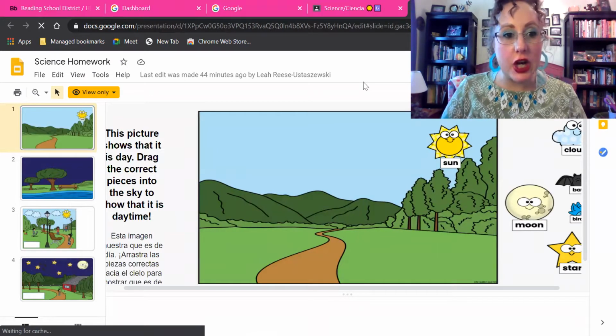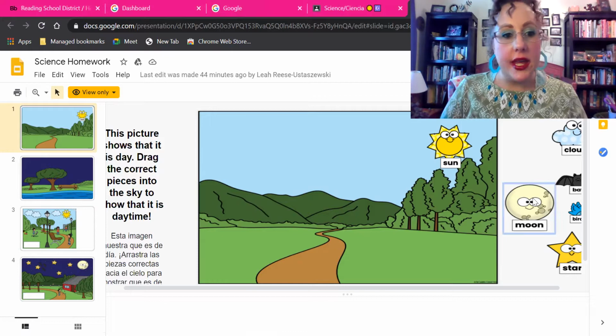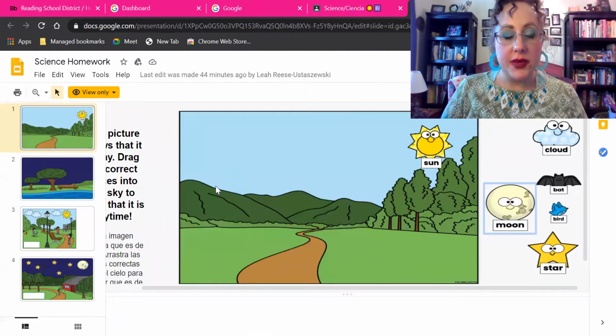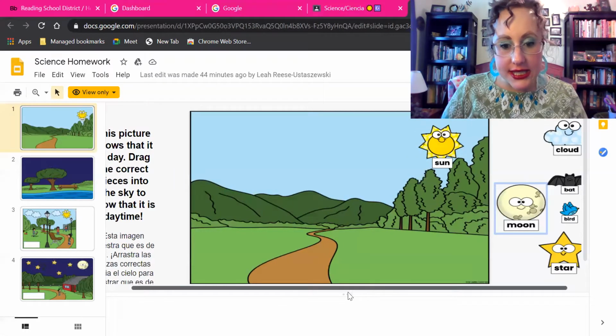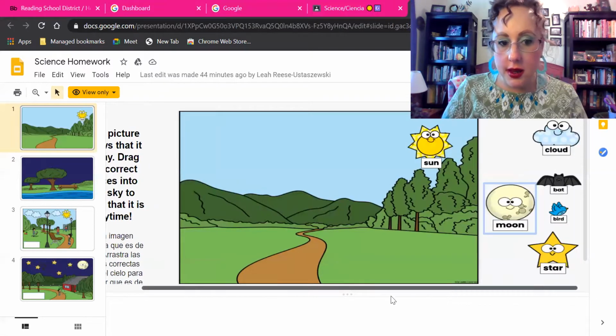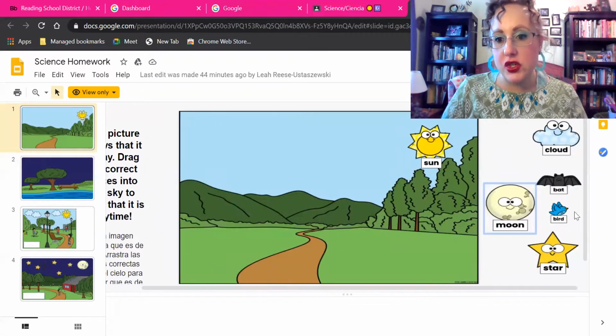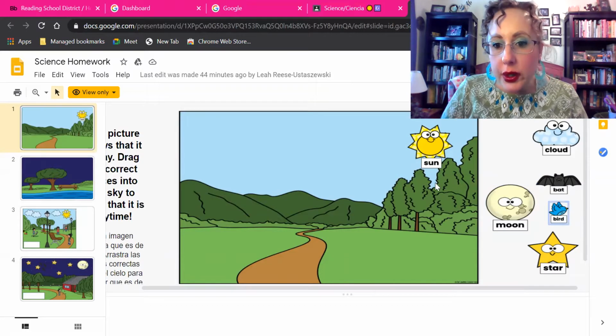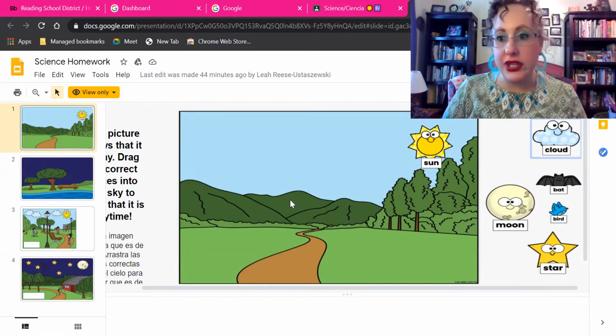Okay, and now it says put the pictures, right? Haga click, okay? Y póngalos donde deben estar, okay? Mientras del día. All right, you can move this here, okay, to see the pictures better. All right, so you can put, tú puedes poner el pájaro, right, where you can put the cloud, all right, wherever you want it.